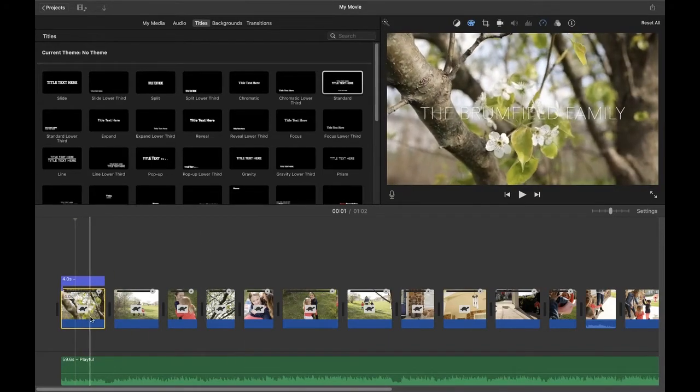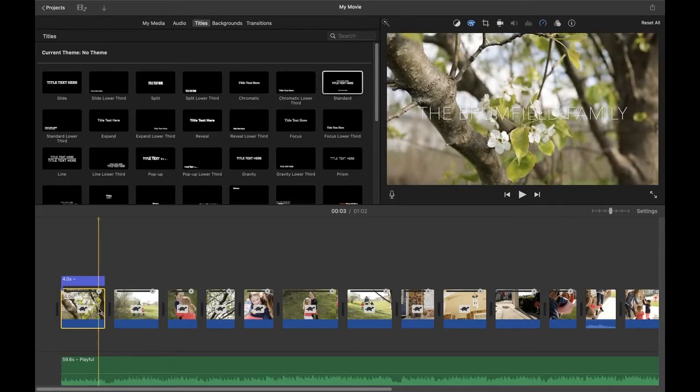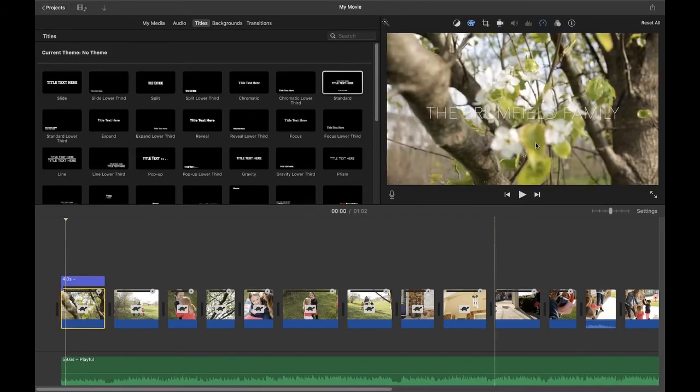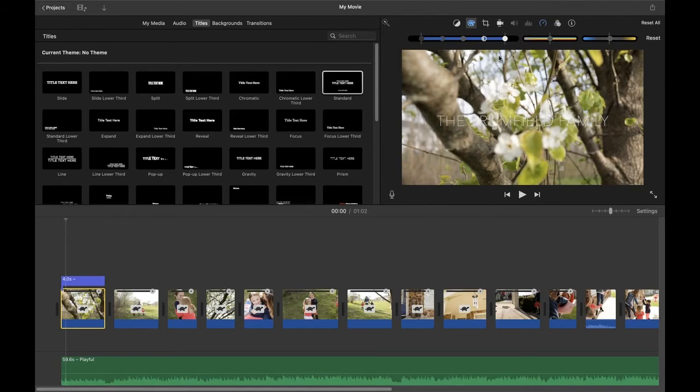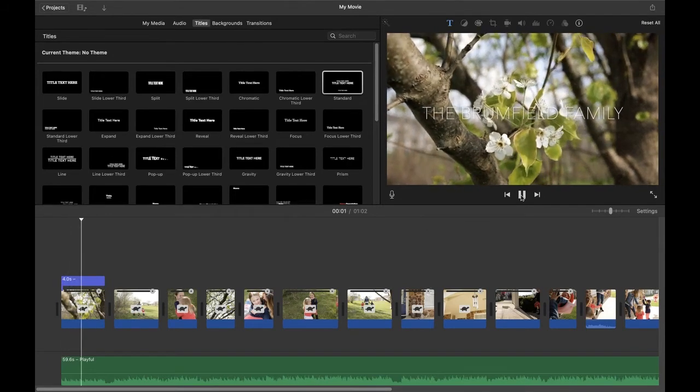Okay, and then the other thing you can do with your clip, in order to make the text stand out a little bit more, is make the background a little bit darker. So let's do that. Just drop down the exposure in the color panel here. Okay, so I think bringing down the exposure helped us out there, and then you'll see here how it fades in.